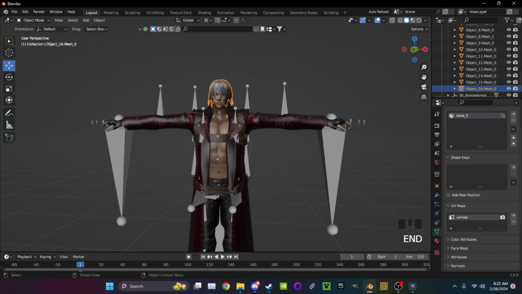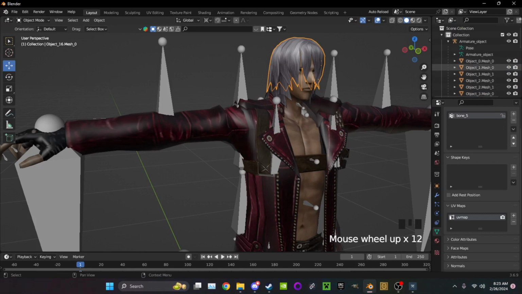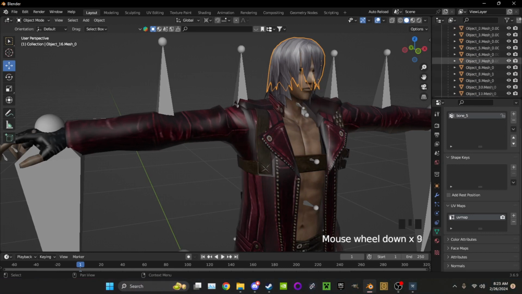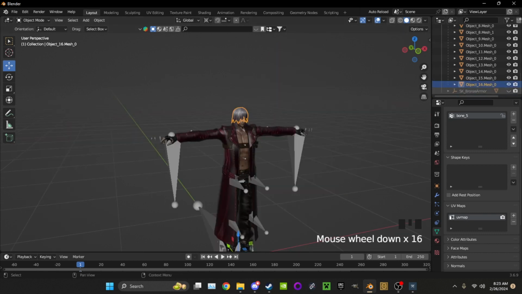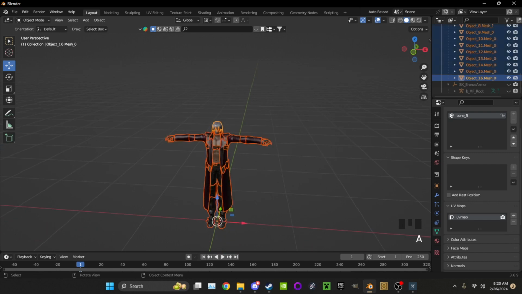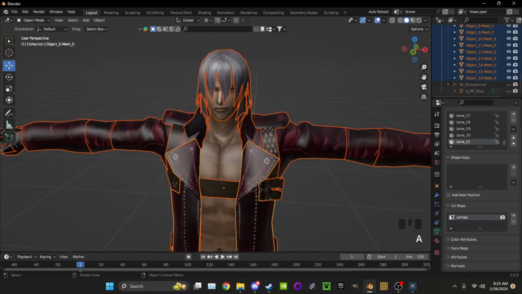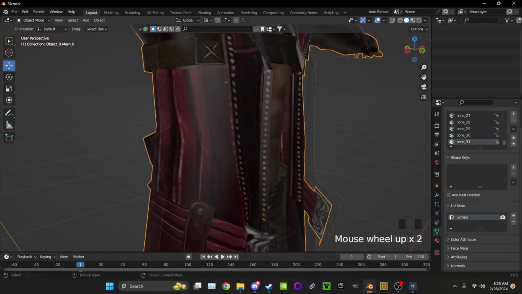Okay, now that I've done that, I'm just gonna hide all of the armature, just to make this easier. And then what I'm gonna do is select them all, and then join them together, so that it's one model.